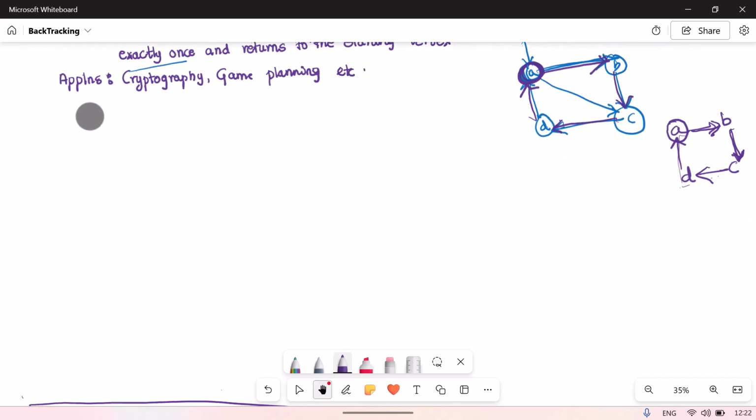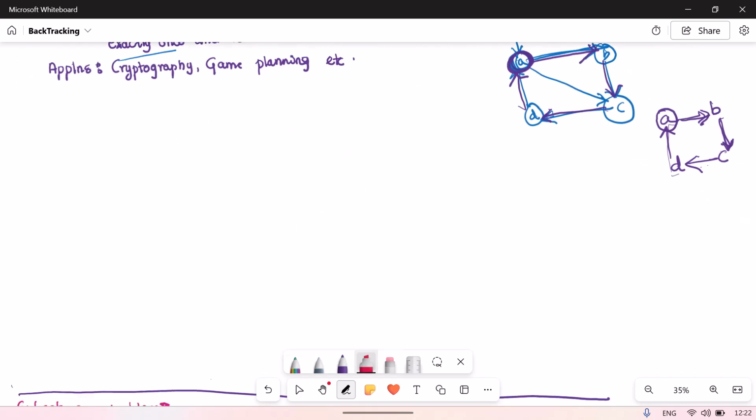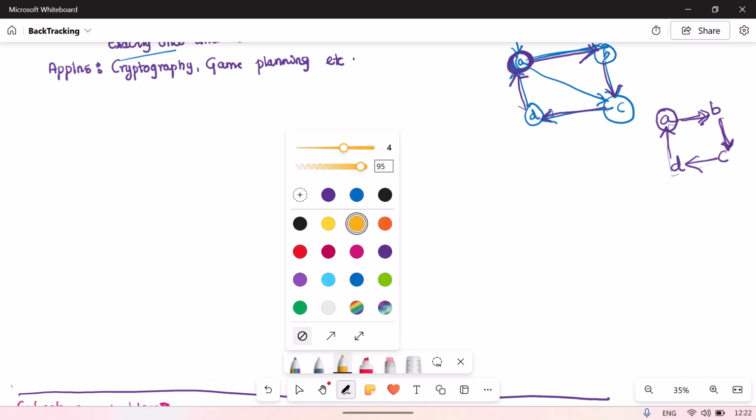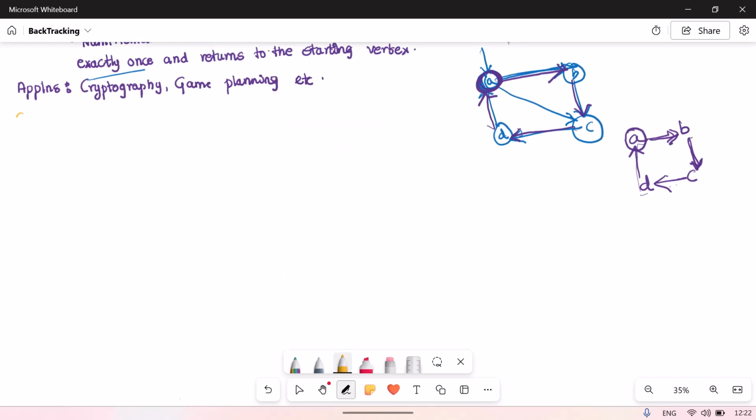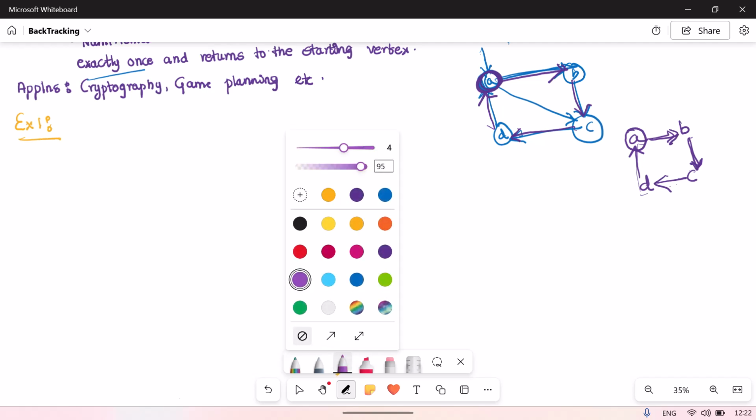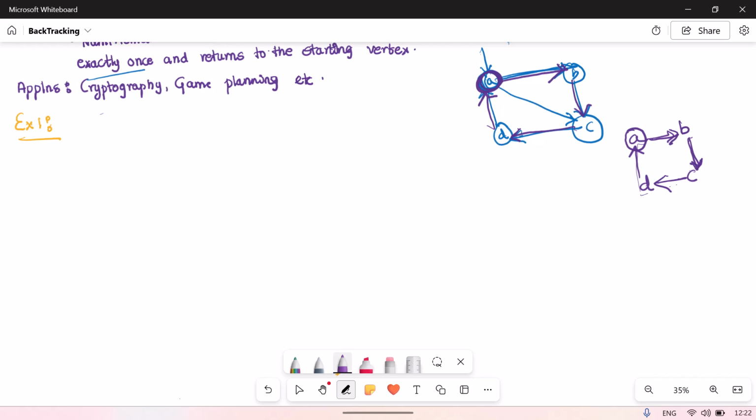Okay. So this is Hamiltonian circuit. So very important graph problem. Let us take an example and understand how this works. Okay. So example 1. This is also a problem under backtracking. So if the solution is not correct, then you can go back and check for another alternative. So A to B, B to C, C to D. I'm taking an example just to show you how this works. Okay. And F. Let me connect it.